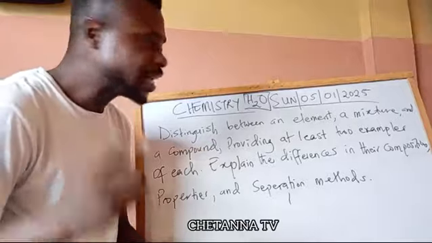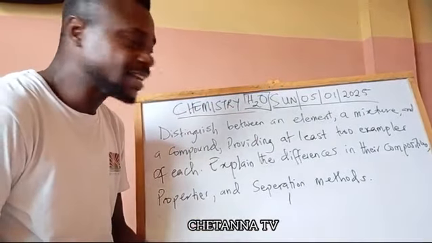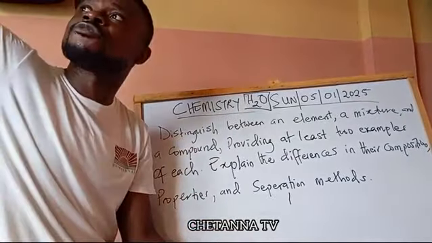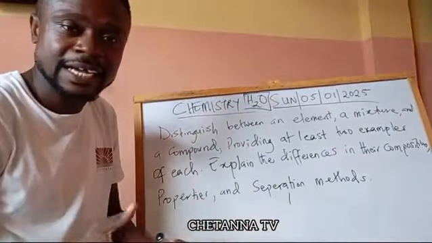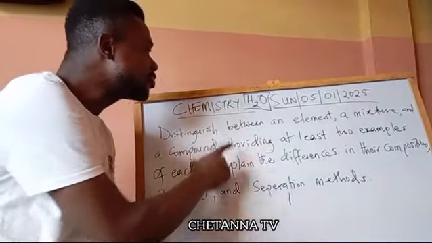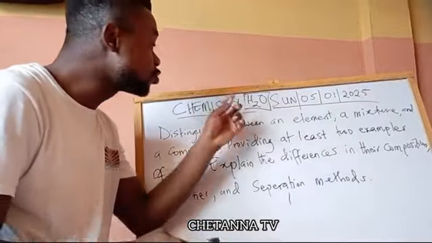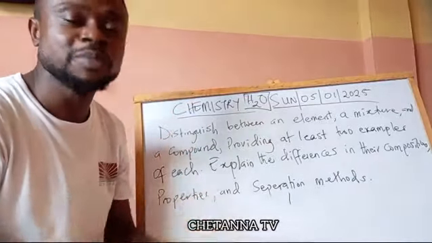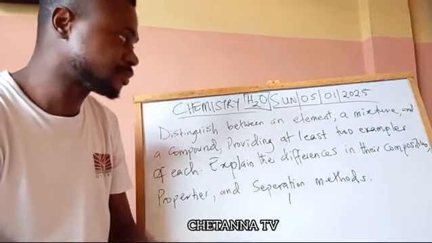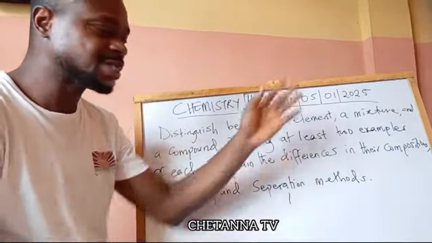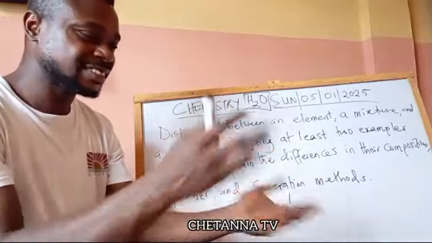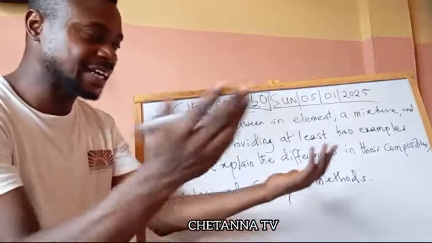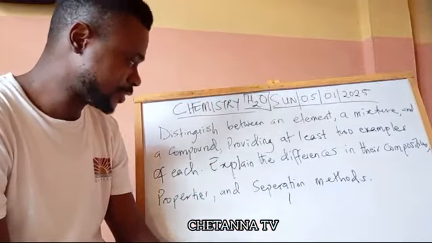Anywhere you get water from, no matter the source, be it from the gutter, be it from rain, be it from a borehole, so far it's water, hydrogen and oxygen must be combined in a ratio of 2:1. So it's a fixed ratio of combination of component elements. But for a mixture, the constituents have no fixed composition. So it varies.